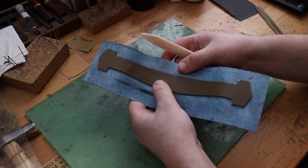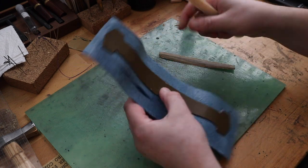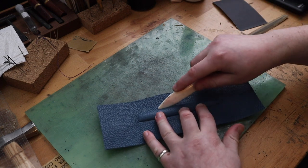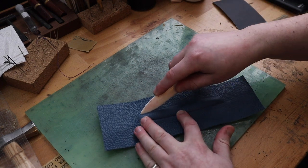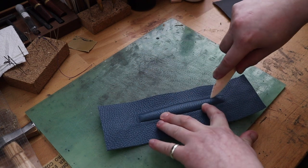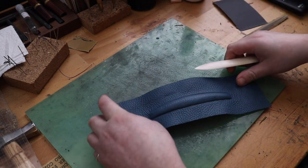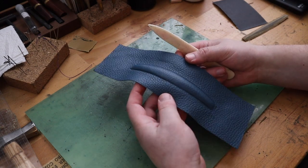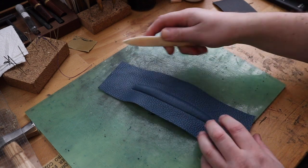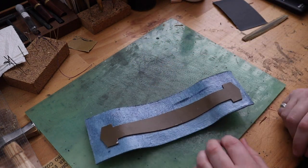Now we haven't put the back side on yet, the back side is still over here, and that's because we want it to be able to go flat so we can punch the holes. And you can see how nicely that starts looking. And now we're just going to flip it over and we're going to cut the excess off.